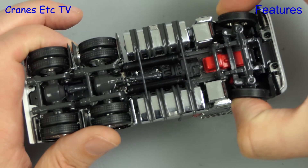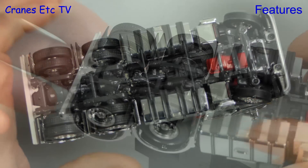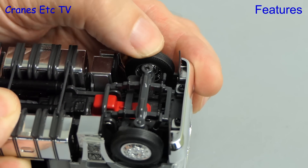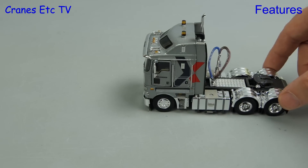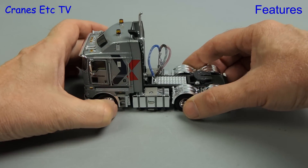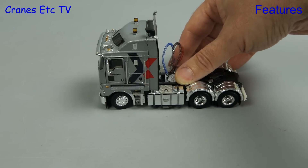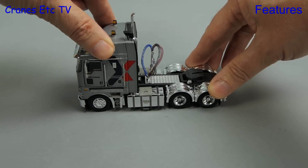Back to the Kenworth: there is notched steering at the front and at maximum it gives a reasonable angle. The rear suspension is really good and both axles float independently, with independent steering on the front wheels. Driving along the Cranes Etc super highway, it rolls well in a straight line. With steering at maximum the front wheels won't roll because they foul, but at the intermediate point they will roll so you can trace a shallow curve. The Kenworth suspension also allows some rock-and-roll action.